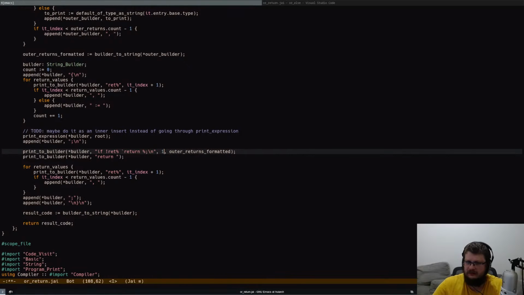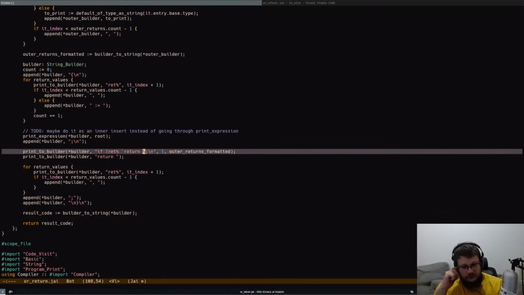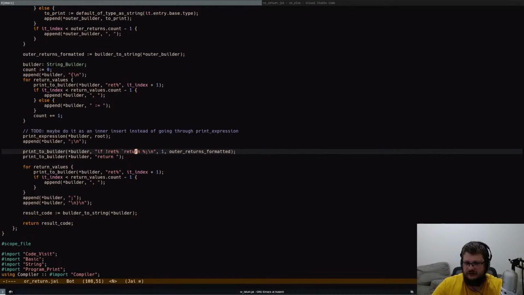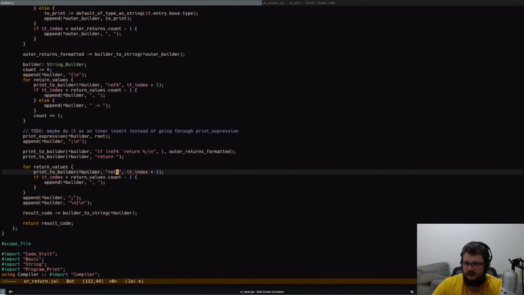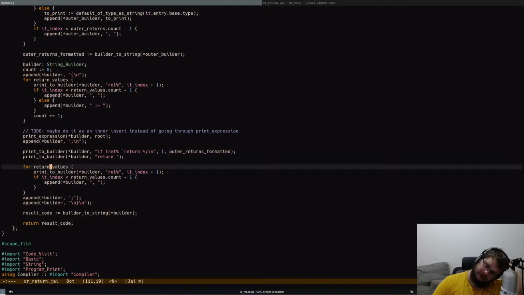It is 1. Yeah. So if not, return 1, because the Jai convention is to check for the very first one. So if not the first return, then we return outer formatter, and else we return all of them. Return all of them but the first one.